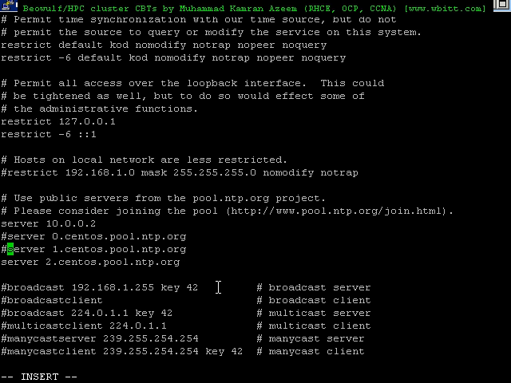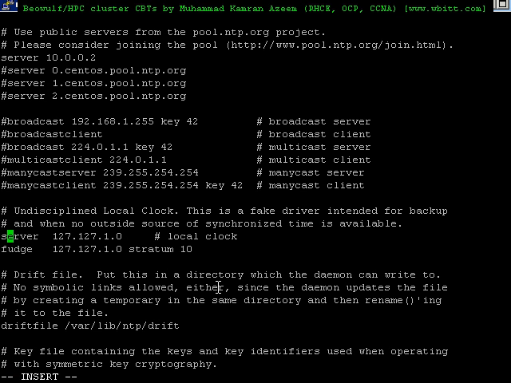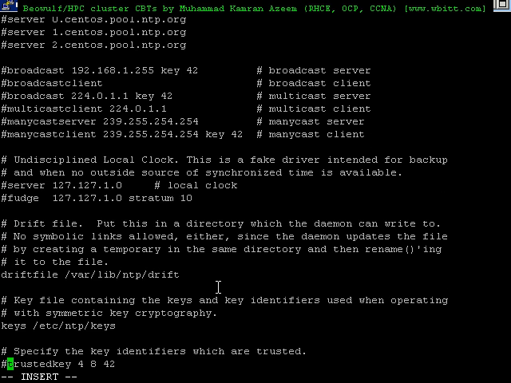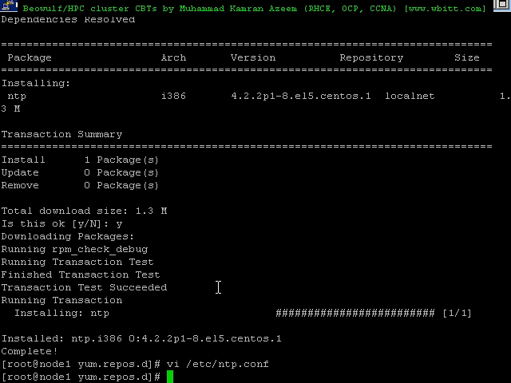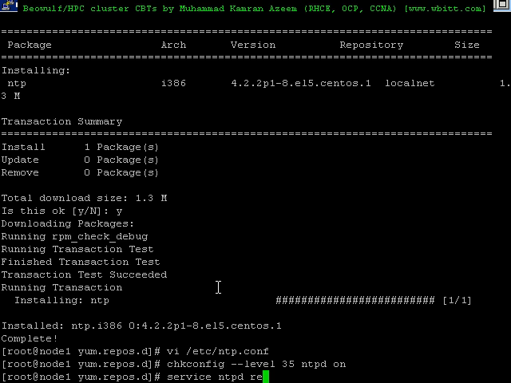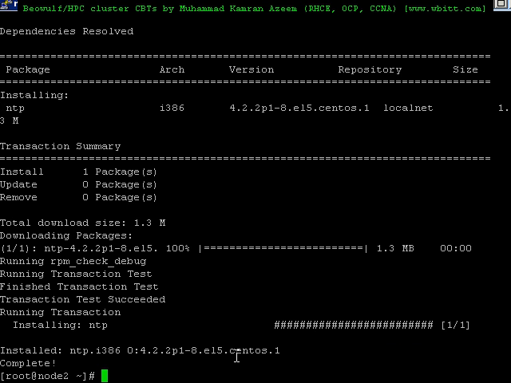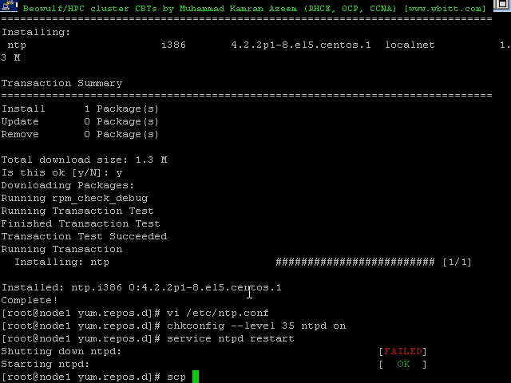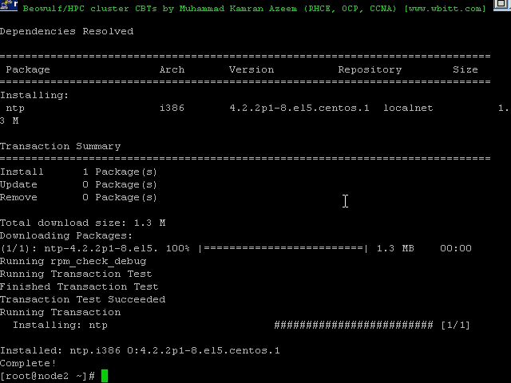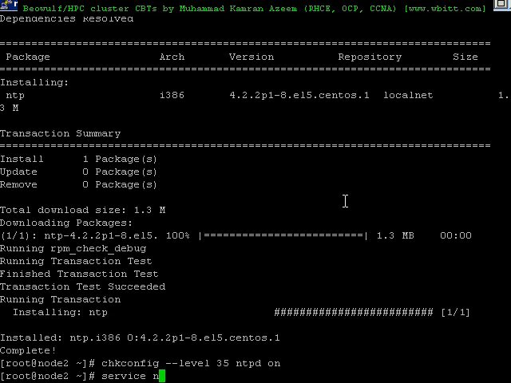These are going to be commented out, and I'm also going to comment out this local server just in case, and I'm going to run chkconfig --level 35 ntpd on and service ntpd restart. For node 2, why not simply scp /etc/ntp.conf to node 2:/etc/ntp.conf. Good, and then chkconfig --level 35 ntpd on and service ntpd restart.